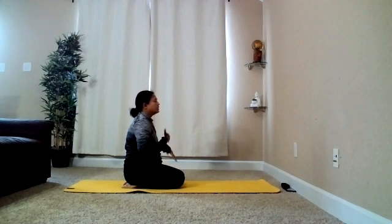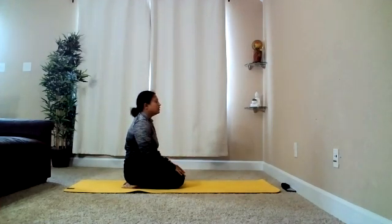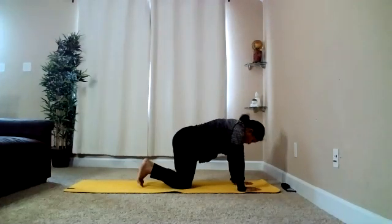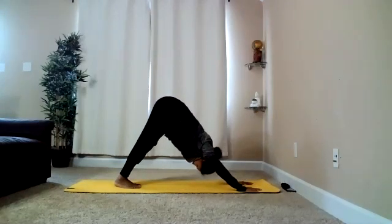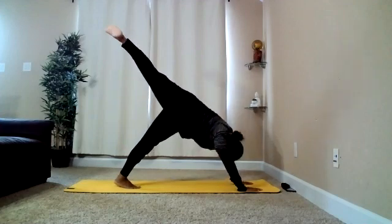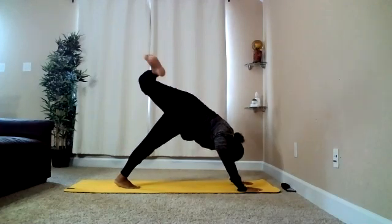Shake your hands. One more time, inhale. Exhalation through your nostril. And relax. Again, palms on the floor. Come to the downward dog. Stretch your upper body.